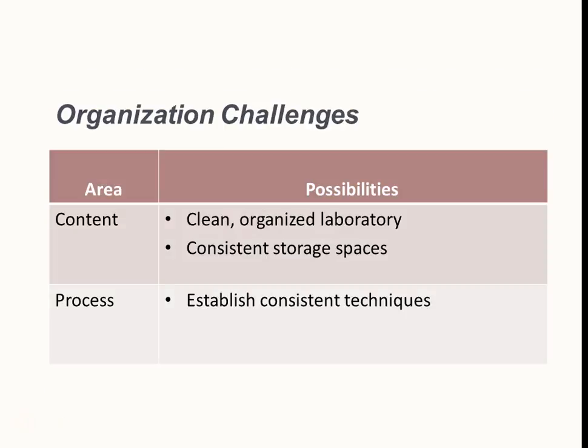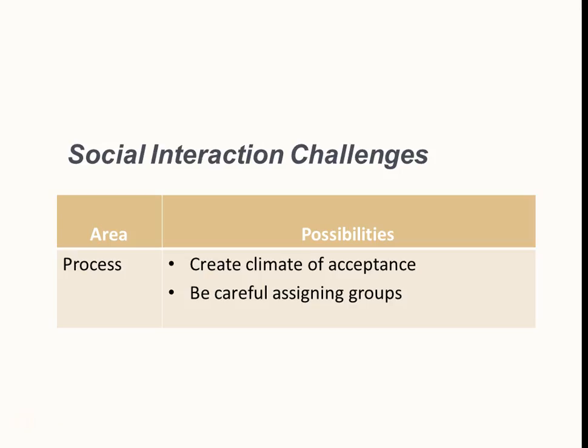In terms of students with organizational challenges, maintain a clean, organized laboratory. Clutter is an additional obstacle for students already struggling with organization. Maintain consistent storage spaces, places in the lab for supplies and equipment, and clearly label these stations. In terms of process, establish and constantly reinforce techniques for regular procedures like cleaning and returning lab materials, but also where to place completed assignments, etc.